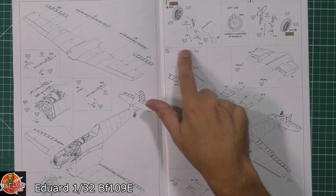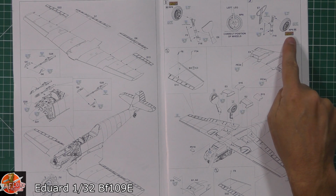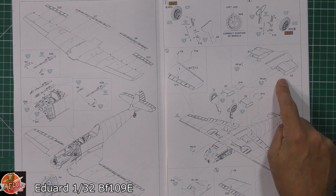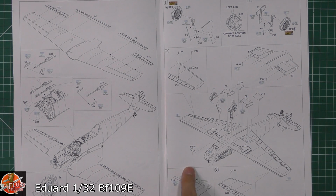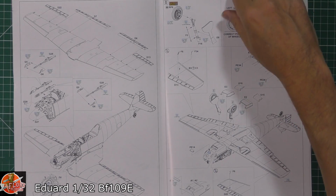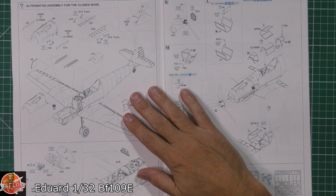Brazen wheel set, as we've seen before, so you've got that one for the actual resin wheels being fitted in this one. You've got the counterweights, pitots, things like that going in, the aerials, if you're going to put them in that early, probably not. Photo etch, a little bit going down underneath the covers, things like that. Okay, pretty straightforward all the way through so far.